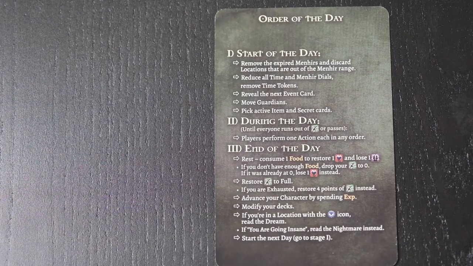Alright, and pick active item and secret cards. So, basically, you get to pick items for your character and make sure that you're ready to go for that specific round. All right, during the day, until everyone's out of energy or passes, players perform one action each in order. So if you had four players, one person would take an action, the next person would take an action, and so forth around the table. And then they would keep going around until we finish the day. Okay, until our energy's done.